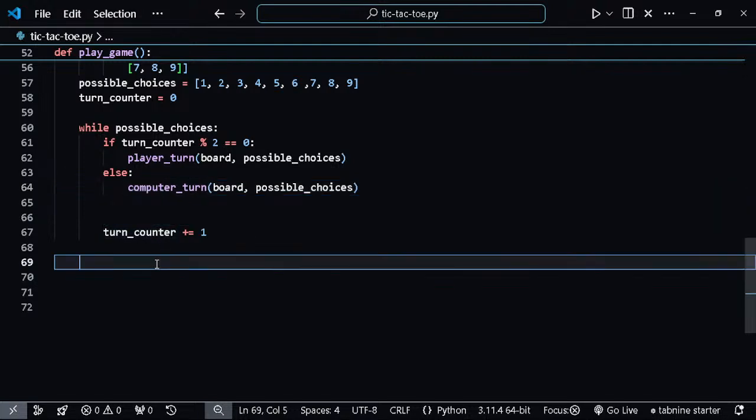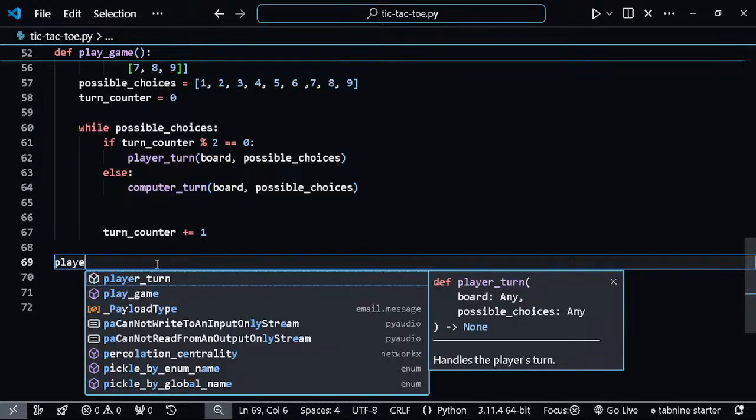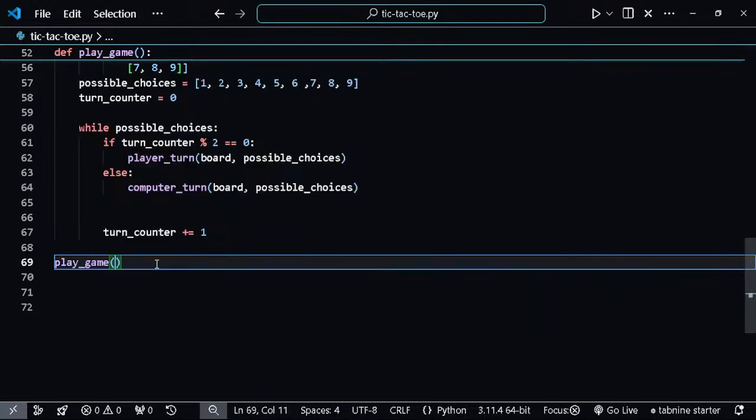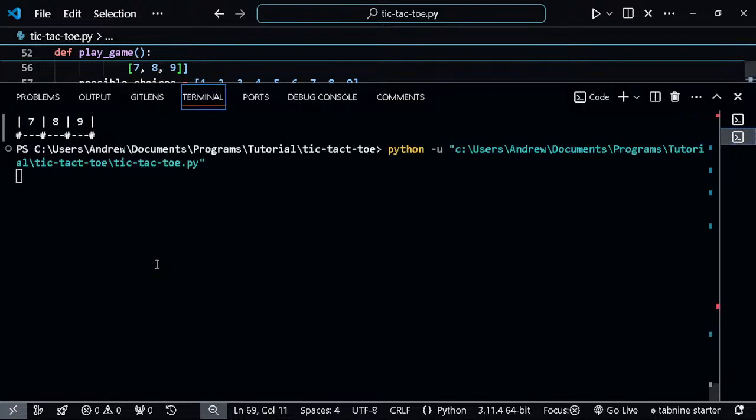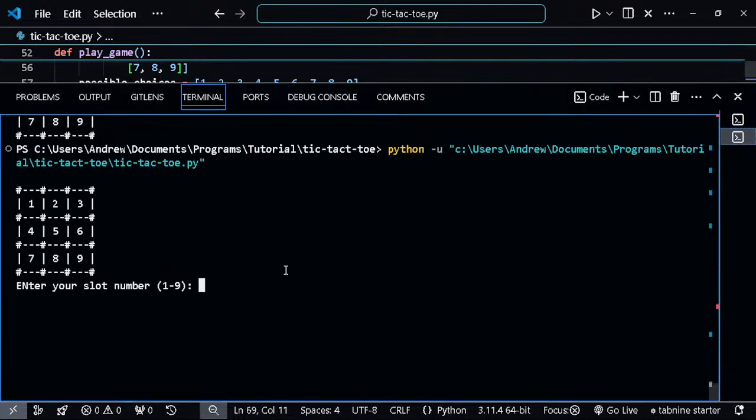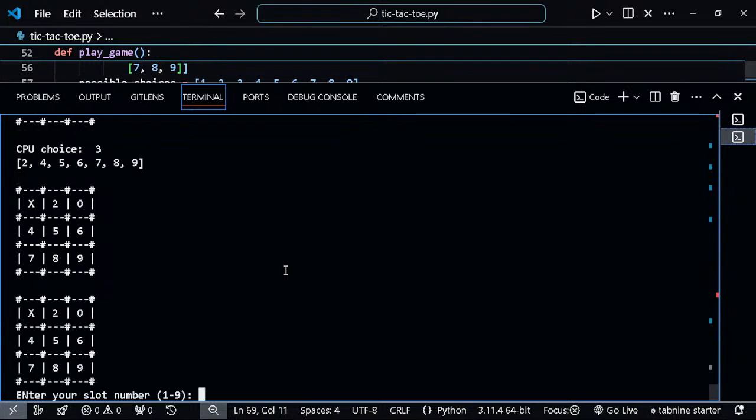So let's test this out and let's just play game. If I play game now, it's my turn first, as 0 is an even number. If I pick 1, you can see the computer has picked 0, right? If I pick 5 now, that's okay. The computer has picked slot 4 also. Then now I'm picking 2. Now you see the computer has picked slot 7. So let's play this until the game's end. Now you see we are left with just slot 6. And let me pick 6 now.